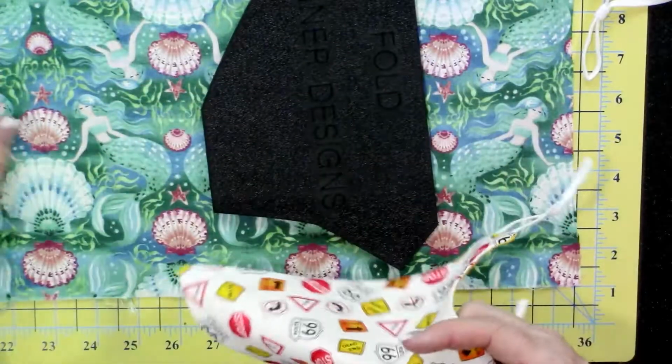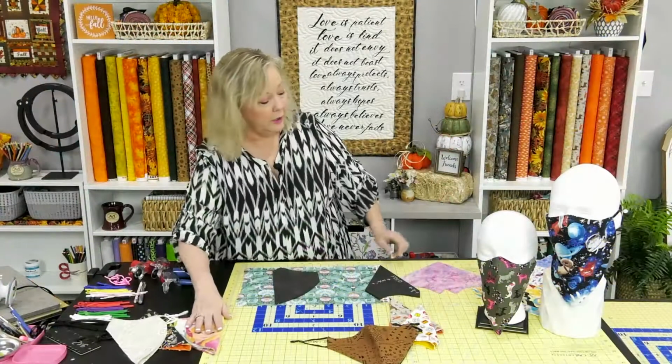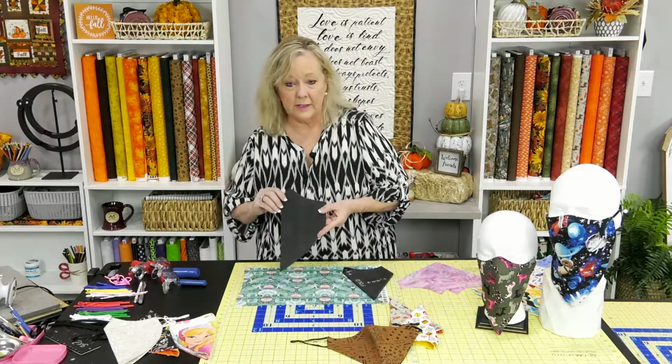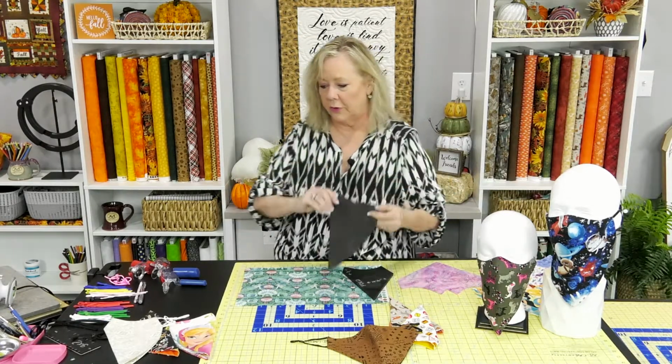This video is going to show you this template and how to cut. Okay, so I want to talk about sizing. So I made this size template, that's one. This is the other one, that's the bigger one. If we look over here, my kitty's mask, that's done with this one.